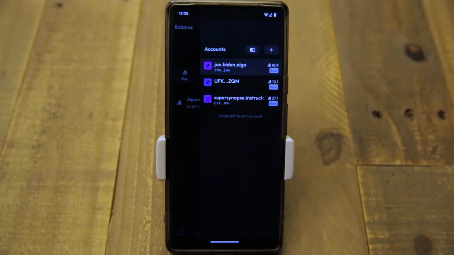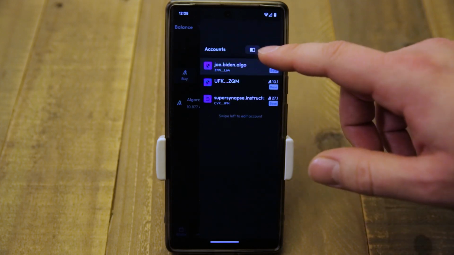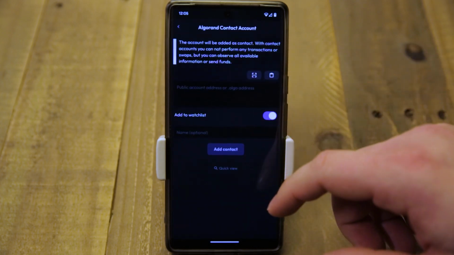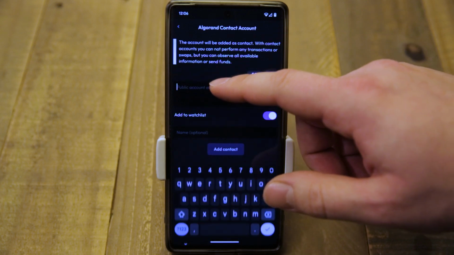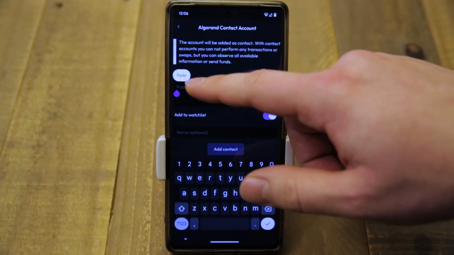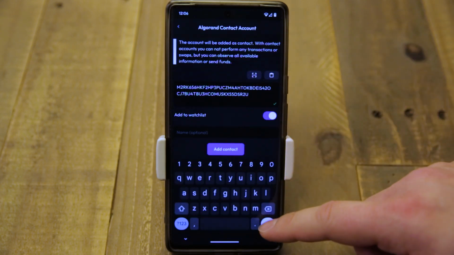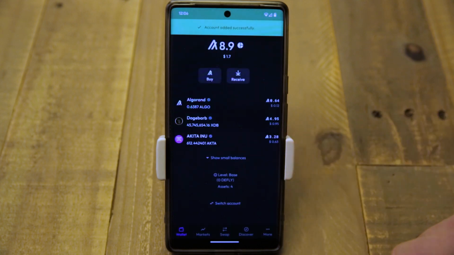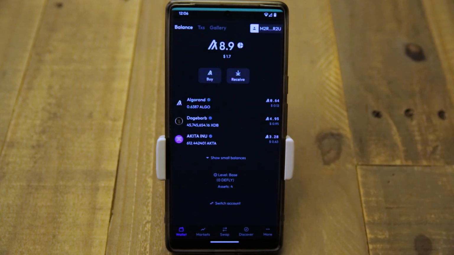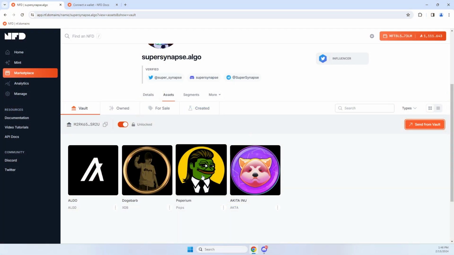In Defly, I'll go to my accounts, click the plus icon, Contact, and then paste my vault address and name it. Likewise, we can also see our vault as well as a notification when I send something to it.